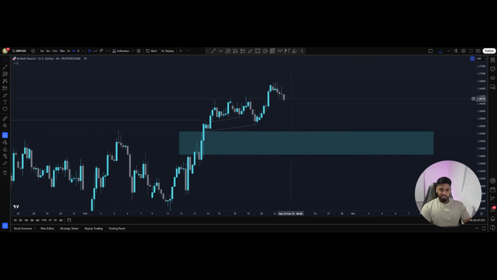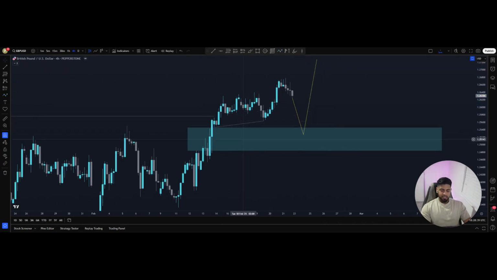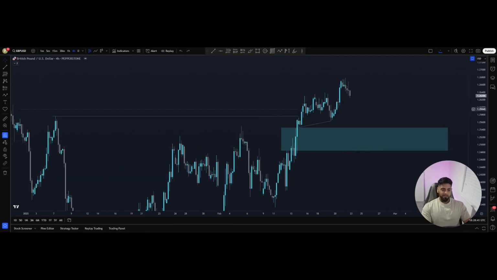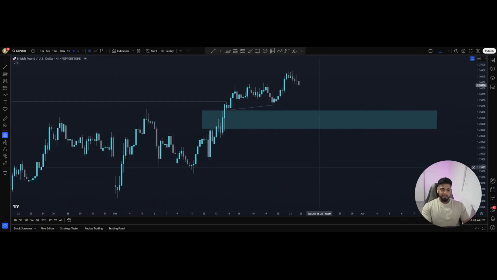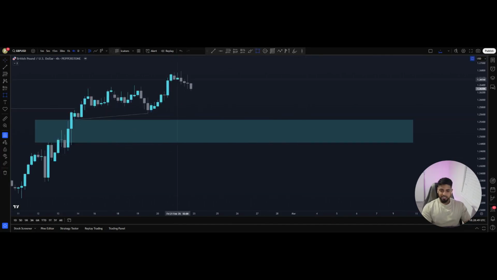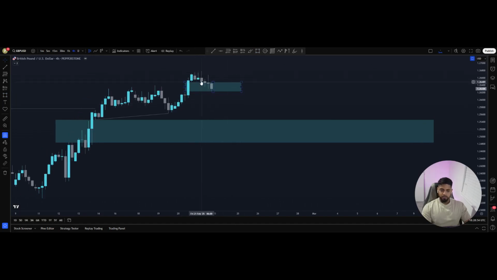So from there, we can potentially see this liquidity now being swept and price potentially giving us something like this, where it sweeps that liquidity, and then from there, we see higher pricing and all of this gets taken out. So that's what I'm potentially looking at on GU, but everything that I say doesn't have to happen, right? What we can potentially see is a similar story to EU, where we have this fair value gap on the 4-hourly, which price is currently inside. And then when markets open, we can just get a push straight up from there. Or we can potentially see price come down into this order block a little bit lower and then go higher from there.